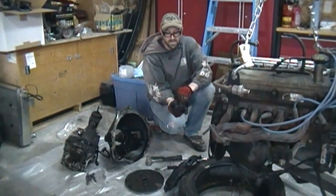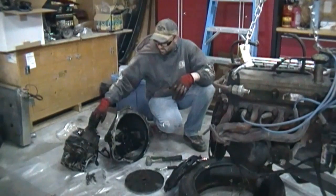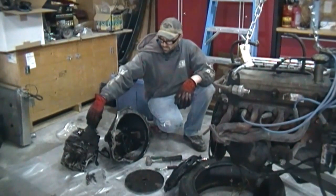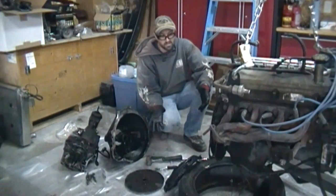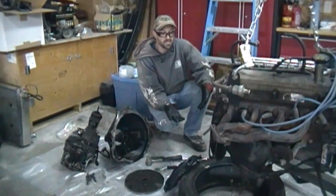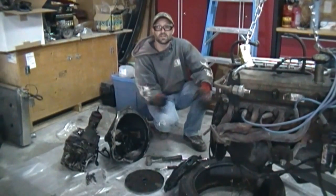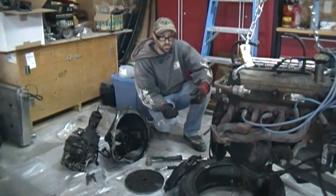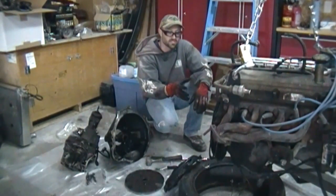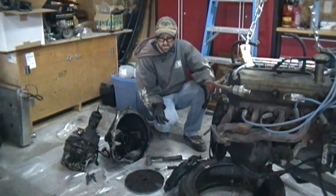Okay, so with that, taking all the pieces apart, you obviously see that this has got to have new fluid in it. Bearing replacement there, bearing here, our shaft there. And obviously the clutch has been replaced because it's got a Center Force in it, and everything's got heat spots on it and chewed up. So at that point, time to do some shopping and get all this stuff replaced. I'm going to put this engine up on the engine stand and get it up off the floor so I can make some space.